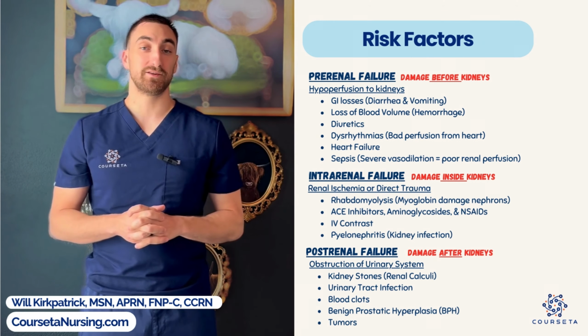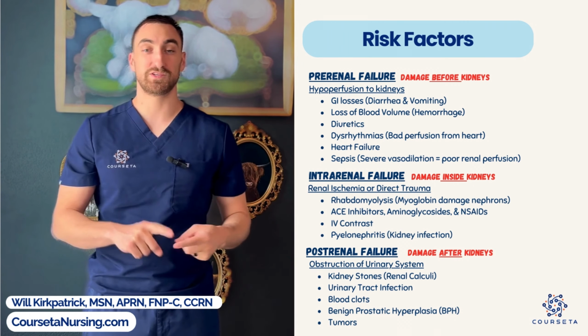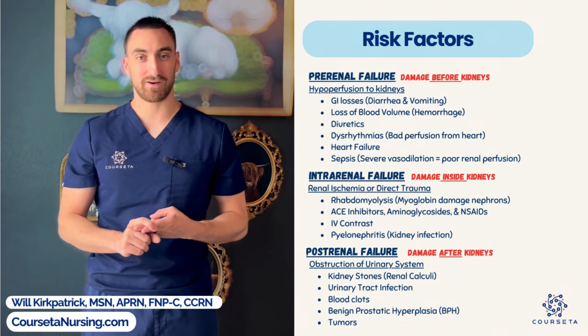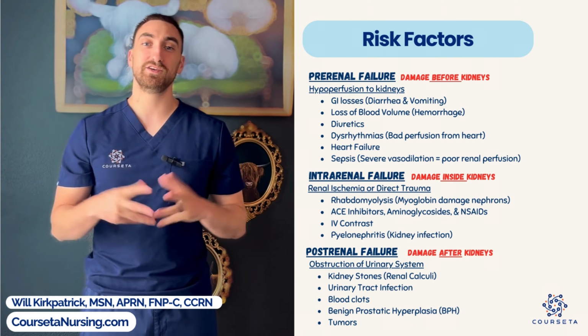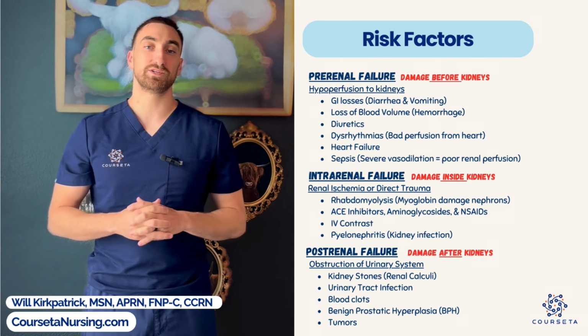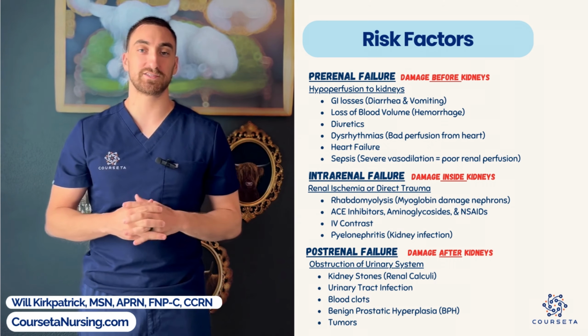So guys, if we understand those causes, we're going to easily understand those risk factors. So anything that can cause hypoperfusion, hypovolemia, direct attack on that kidney, or mechanical obstruction in the GU system itself, then you could have an acute kidney injury. Not to make a really short list, we're going to go ahead and put the most common ones that you'll see on your nursing exams and NCLEX, so make sure you guys write those down.